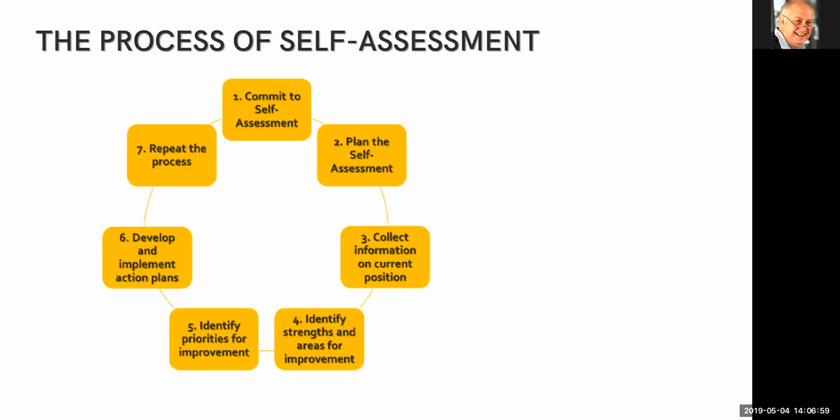Then, quickly, the 7 generic steps of self-assessment used in this tool. First, you need to commit as an entrepreneur to this process. Ask yourself why you're doing this, so that you can identify your motivation and motivate your personnel. Plan the assessment properly and gather all the information. So read through the model, look at the answers that are asked, gather relevant information, plan your date and time, and how you will involve other people.